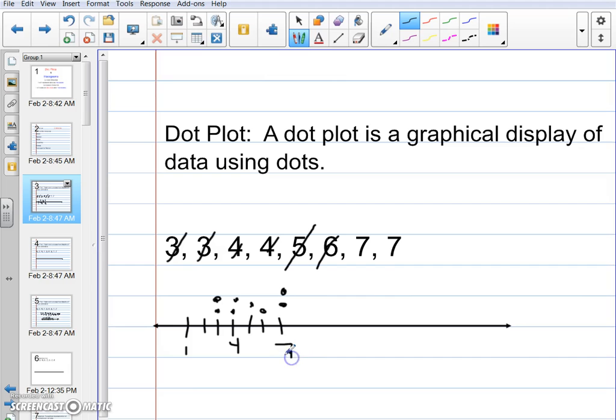Now, a dot plot's main use is for the mode. As you can see here, I have 2, 1, 1, 2, and 2. It makes finding the mode really easy. But from this data, I can also go backwards. So I know that I have a 3, another 3, a 4, another 4. If I gave you just this, it'd be the equivalent of having a list like this.